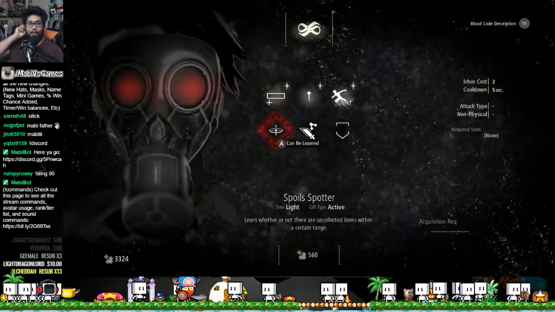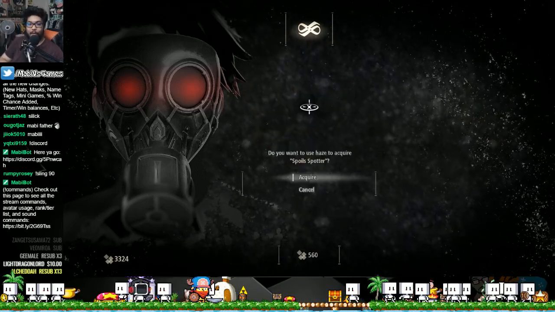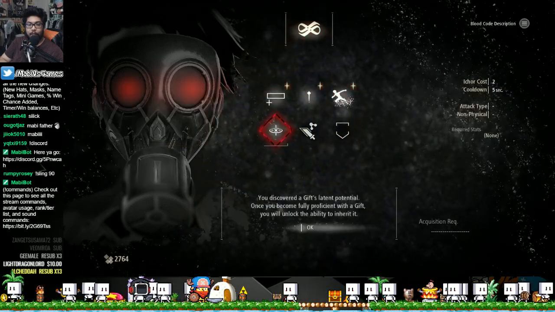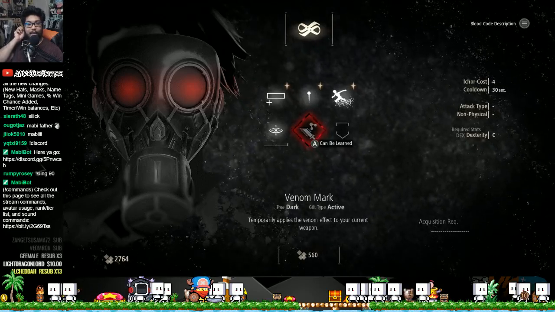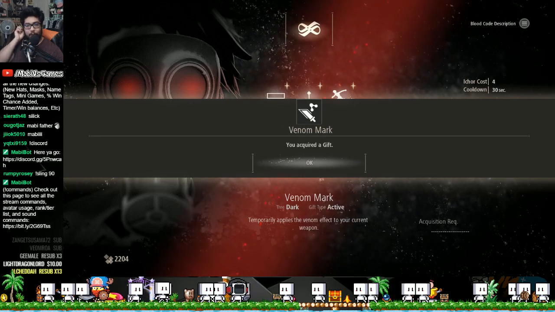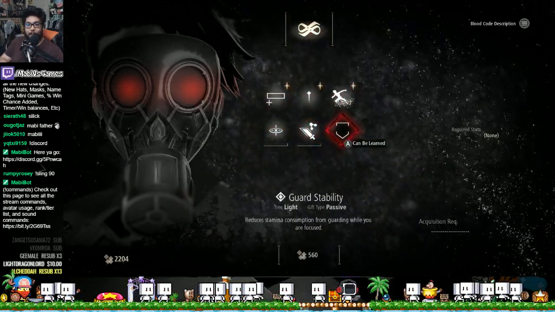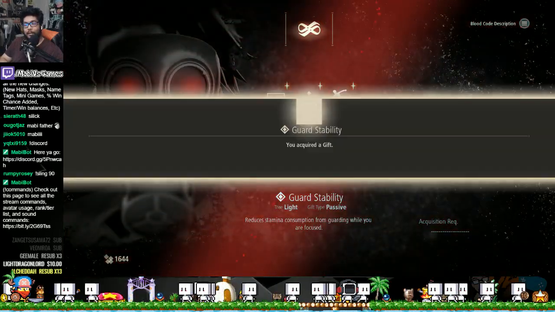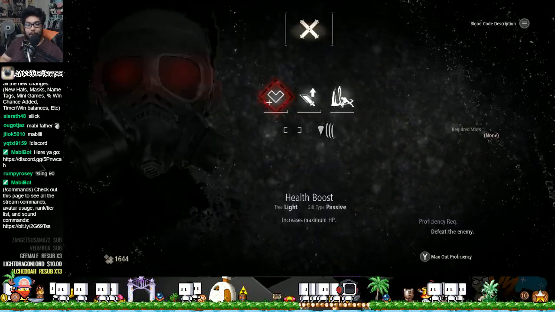Let's finish off the rest of these gifts. Learn whether or not there are uncollected items within a certain range. Got it. Alright. Venom mark. Temporarily applies venom to my weapon. That's cool. And this one here. Guard stability. Reduces stamina consumption when I'm focused. Okay, might as well unlock the rest of these ones.